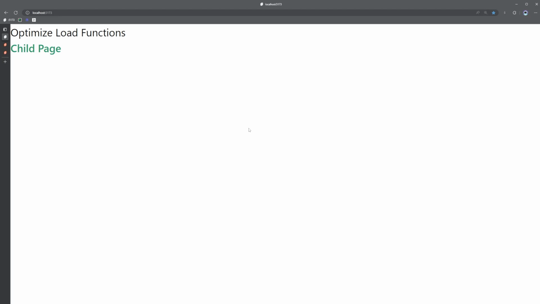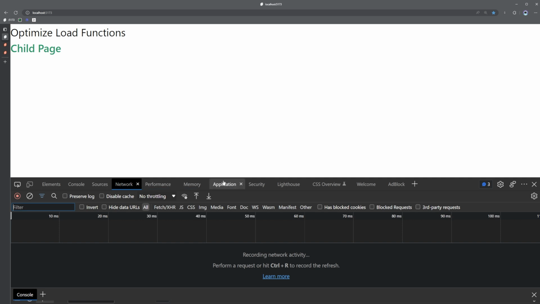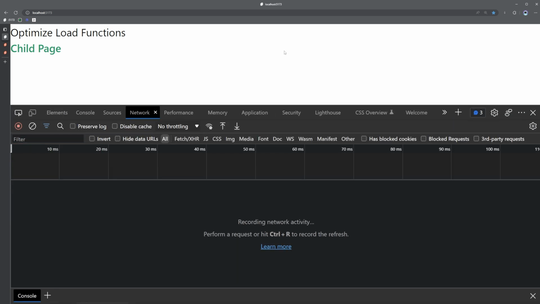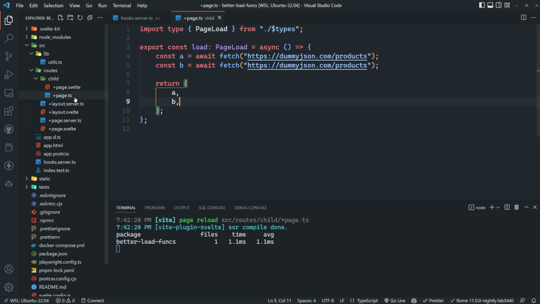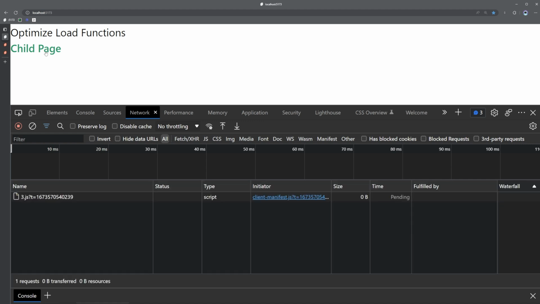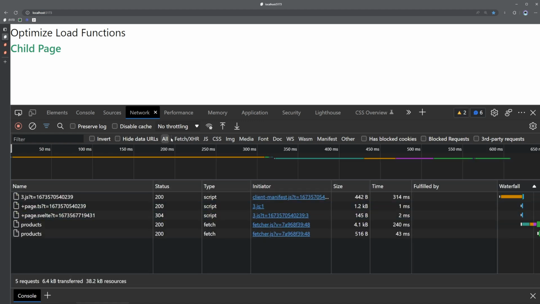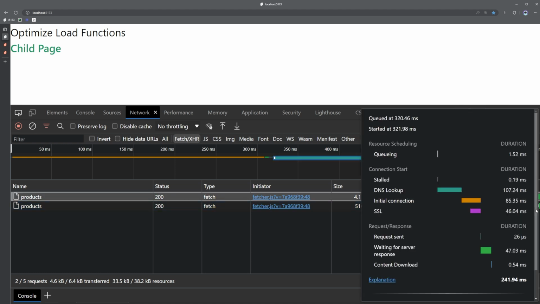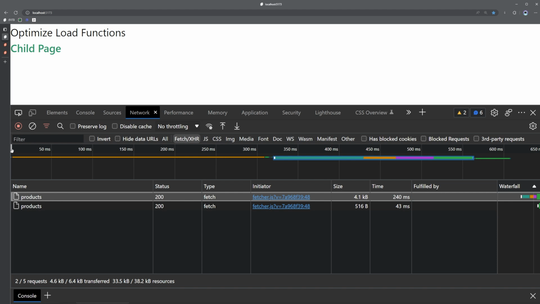And then if I open up my browser's network tab, let me zoom in a bit so you can see this. When I hover over a child page is where that page.ts is, it's going to go ahead and prefetch the data required for that page. So when I hover over it here, you're going to see that I made 2 fetch requests, right? And they were done in a waterfall fashion, right? So they weren't made at the same time. You can see that this one had to wait for this one to finish. So the total time was these two summed together.